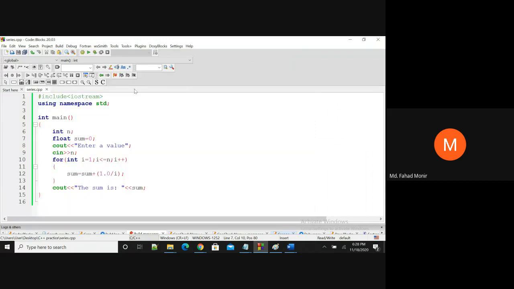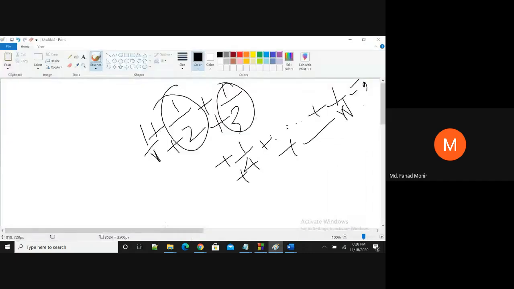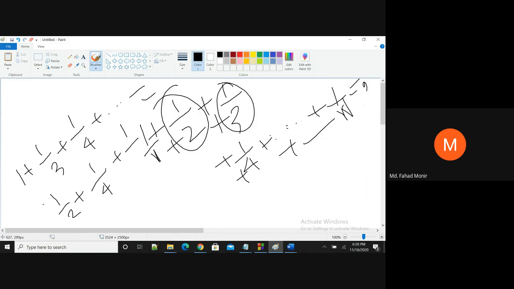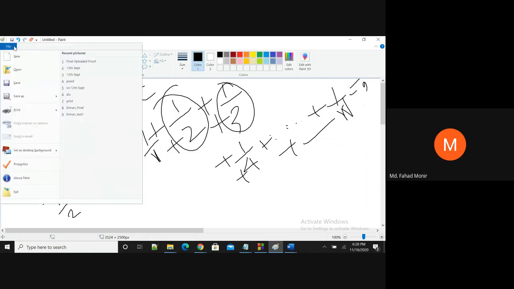So এটা যদি পারি আমরা এটা করতে পারবো, তাই না? So 1 plus 1 by 2 plus 1 by 3 plus 1 by 4 plus dot dot dot, ওইটা n পর্যন্ত কত হবে সেটা করতে পারবো। অথবা আমরা কি করতে পারবো বলেন তো? 1 plus 1 divided by 3, 1 divided by 5, 1 divided by 7, আবার এরকম 1 divided by 2, 1 divided by 4, 1 divided by 6 and so on. So even and odd number গুলা, এগুলো আমরা করতে পারবো, তাই না? This kind of things we can do. Yes, sir.